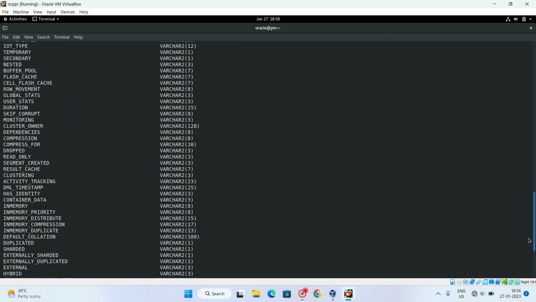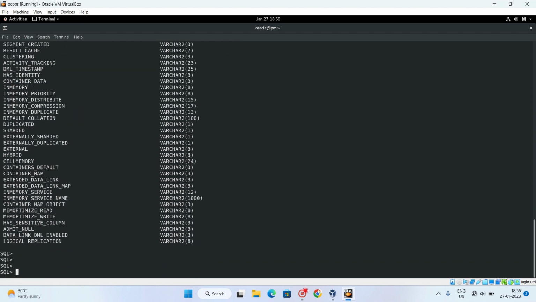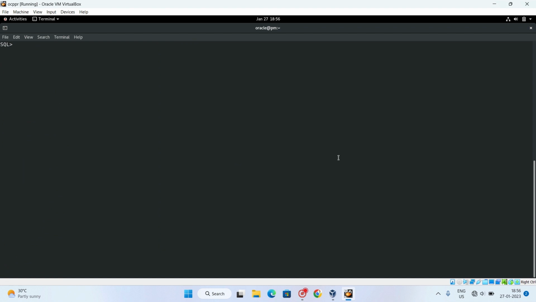Similarly, right now let me clear the screen. If you want to revoke a read on, here we will mention first of all the owner, then a dot, then again the table name, then revoke from Scott, from dba tables.